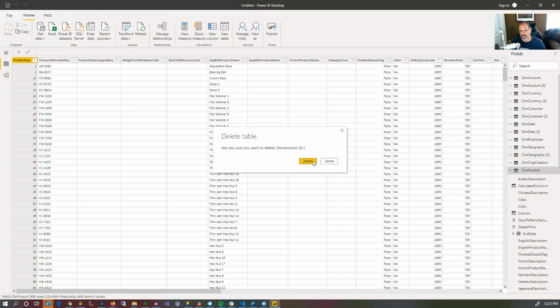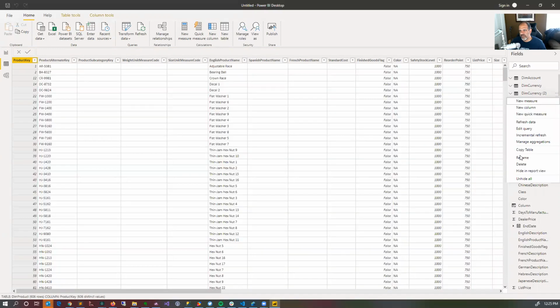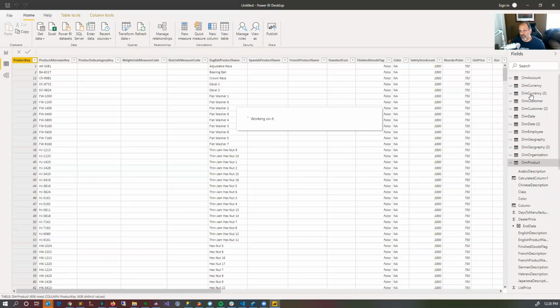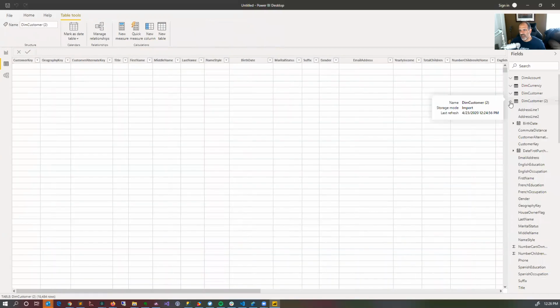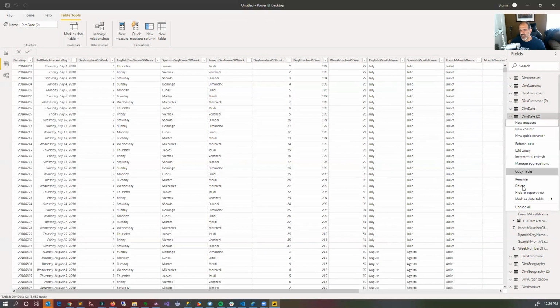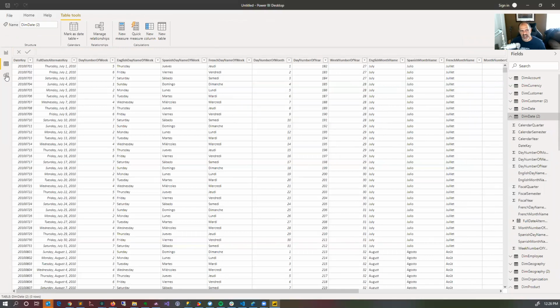So let's delete this one. I can delete dim account 2 because I don't want these two tables. And then we'll do a dim currency, let's delete. Let's check. I wonder if there's a chance to multi-select these. So if I were to go here, and here. Nope, it's single select. So I can delete each one. It's probably not worth worrying about here in the short term, even though it's going to make my model more complex. But let's look at the relationships again and see.